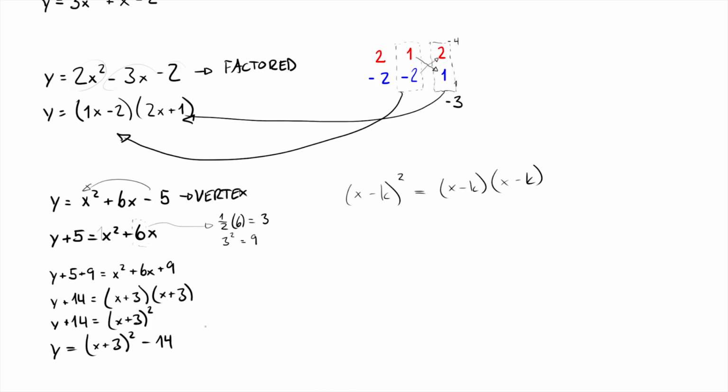Okay, so really the only tricky part here is to complete the square, and there are 3 steps to it. First step, make sure that the variable in front of x squared is a 1. If it's not a 1, divide by whatever number it is, and you'll make it a 1. Second step is to take half of whatever your variable in front of x is. We did that here. And then whatever that value is, you just square it, and then you add that to both sides of your equation.